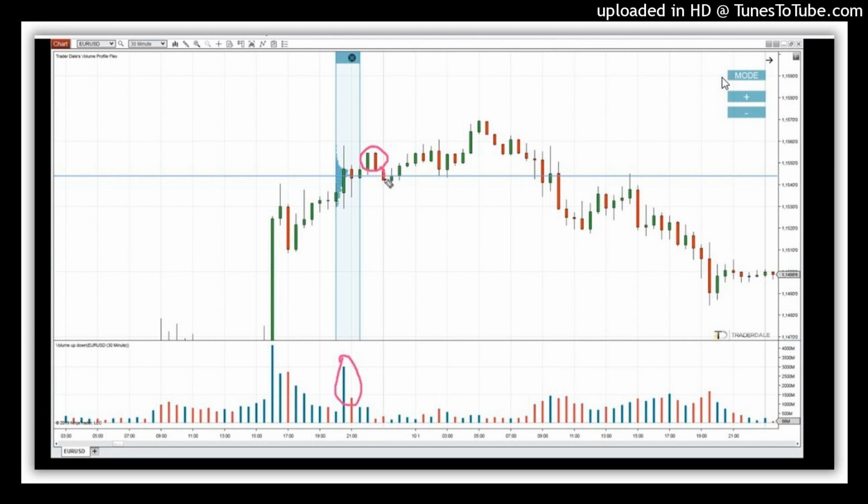Now, the next day, there's a volume spike in here. I don't really count this one because it was just one bigger candle, alright? I only count this one because there were more of them. The heaviest volumes in here were right there. So from the level, price went upwards. So we'll be going long, wait for the price to go back and go long from there. Alright, another nice winner.